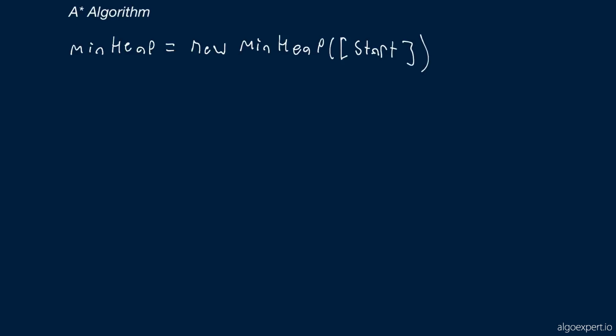Now, just to make it clear here, if you were in a coding interview, you would not be expected to implement a min heap. You can simply say, hey, I'm going to assume I have access to a min heap. This is the interface for the min heap. So I want to have, say, an insert method. I want to have a pop method. I want to have an isEmpty method, so on and so forth.